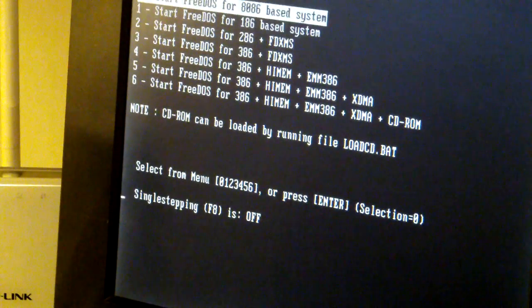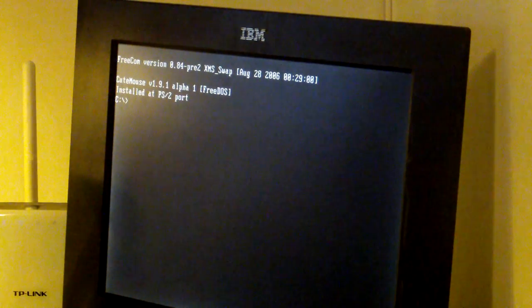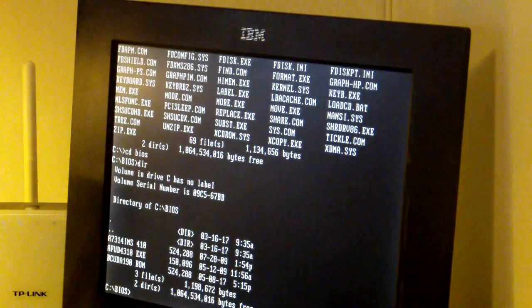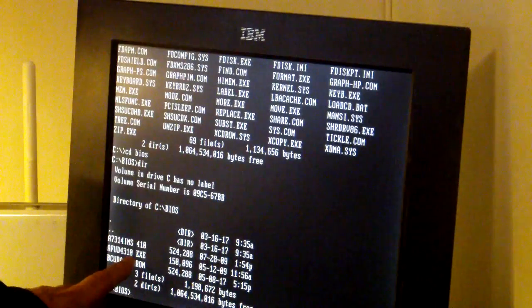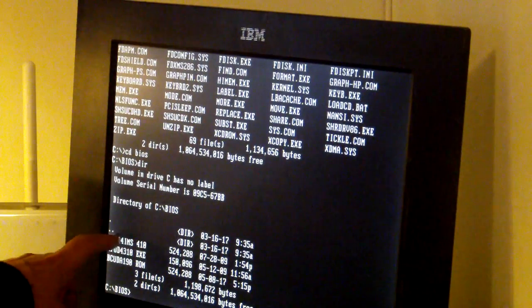I will just boot from a normal DOS 86 system. Okay, so I think I have a directory called BIOS. Yes. And I have here, actually, the flash utility that comes with the BIOS when you download it for the WinBoard 330. This is the flash utility here, and this is the BIOS that you download.